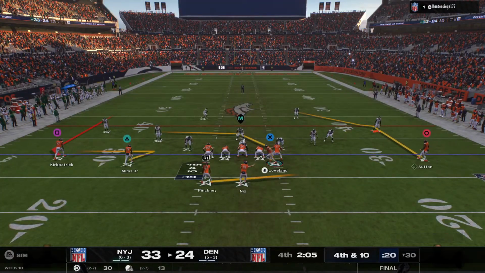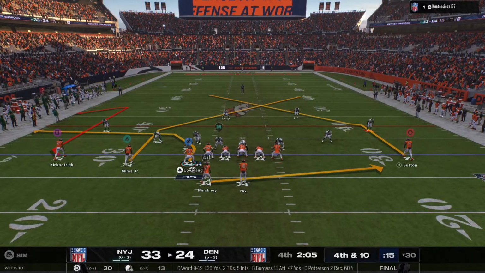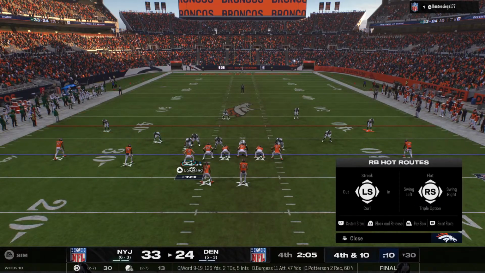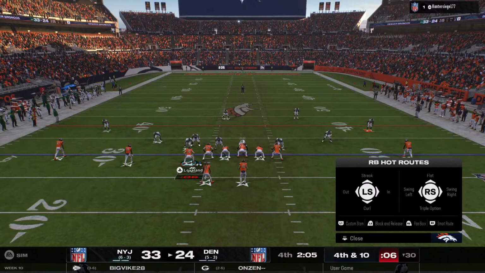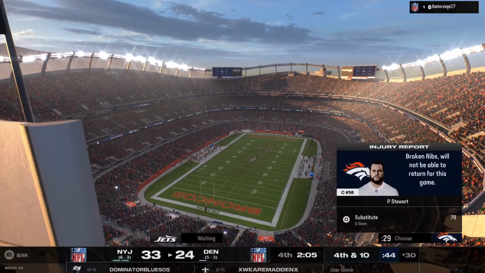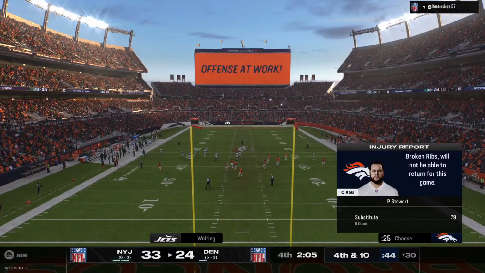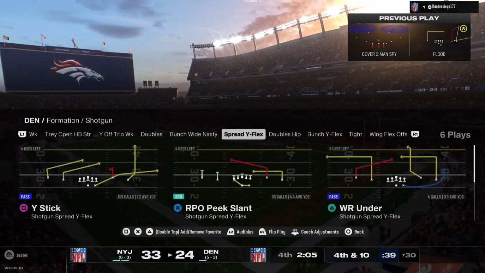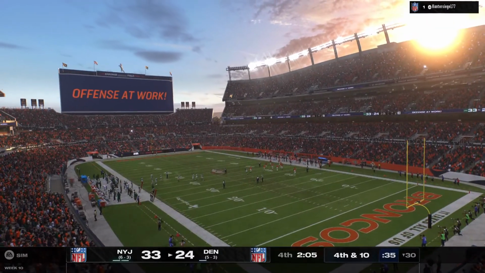Let's go. They're going to motion the tight end over here. 19 tight, 19 tight. Seven Pirates. I don't like that one. Now it's out like Denver. That's their 2nd. Ooh, broken ribs. Oh, shit. Someone's out for a while. Oh, we're going to try this one.